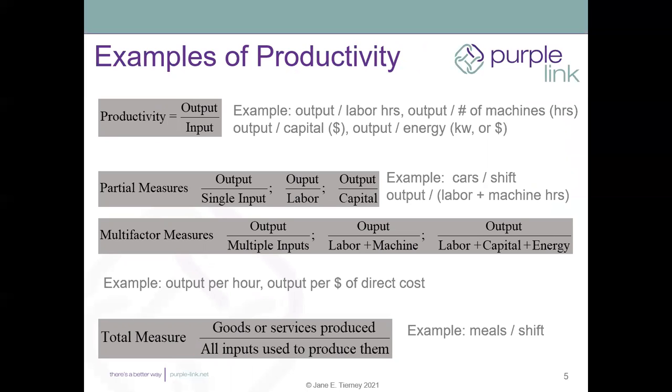Productivity at its simplest is output divided by input. So that can be, for example, the output, whatever you're making per labor hour. And that can be labor hour or the entire workforce, or it can be on an average per person. Output per number of machines, typically that's done in hours as well. So in the machine hours, how many hours that runs, or how many hours in the shift that's running.